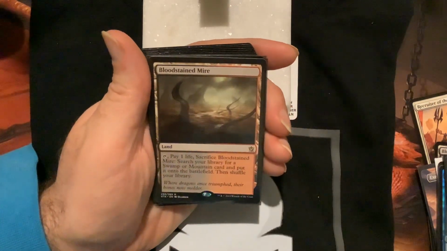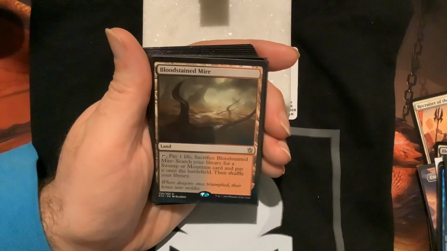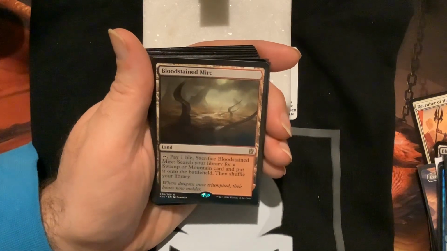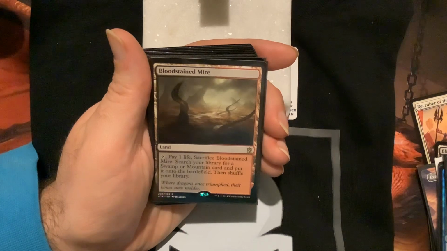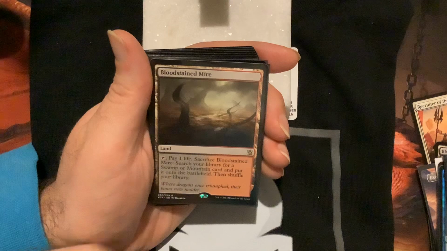All right, here we are with our Bloodstained Mire. I did purchase this one before I opened that aforementioned Bloodstained Mire from a Modern Horizons 3 pack. So just a nice pickup. Of course, I'm always picking up fetches because I play a lot of Maria and Gruul, so always looking for those red mana sources to fetch.